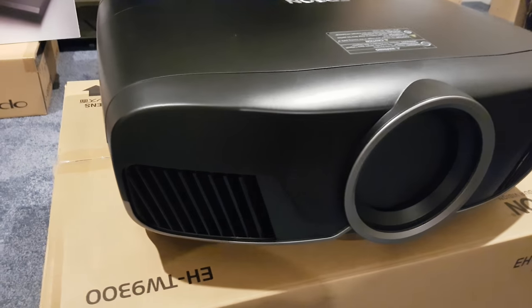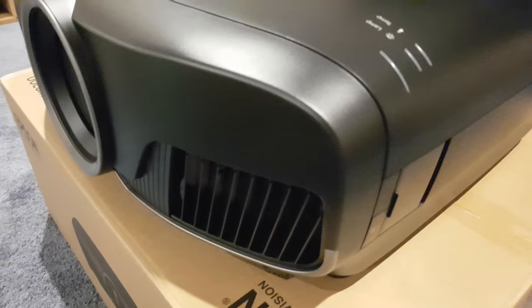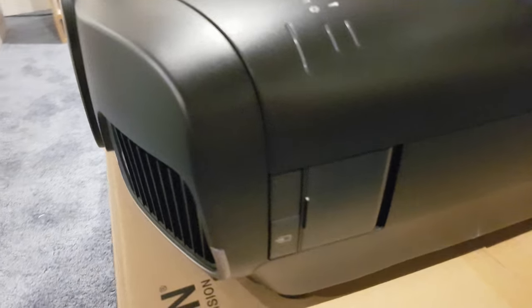I also love how the inputs are hidden in a cavity. Helps to protect the terminals and also allows for the projector to get closer to the back wall when you're mounting, so you can get a bigger projected image.